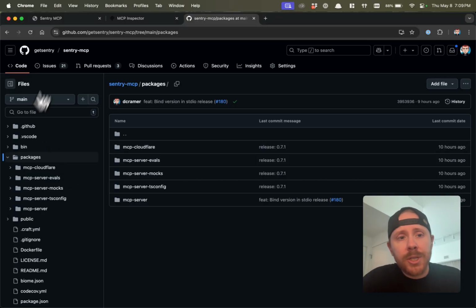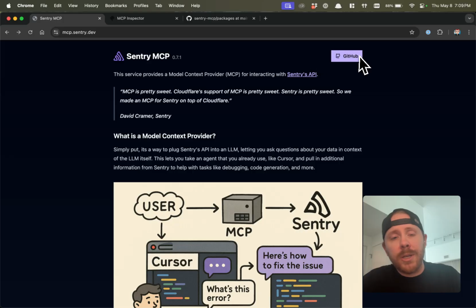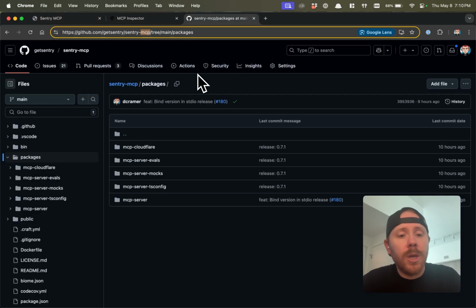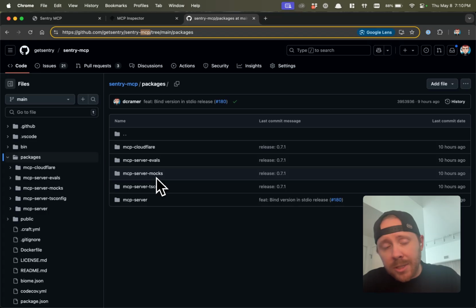Okay, so we've got a bunch of packages in here. It's on GitHub, Sentry MCP on GitHub. You can find the link if you just go to the MCP site and click GitHub or whatever. You can understand how it works. There's a handful of packages in here. I do not claim to be the best at TypeScript. I do whatever works. I don't really care that much about the semantics of the whole thing.